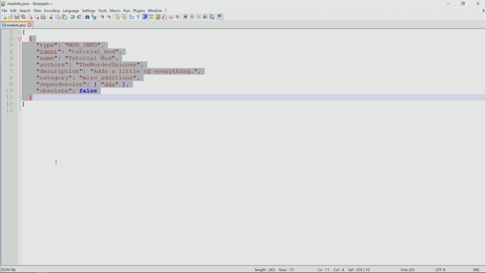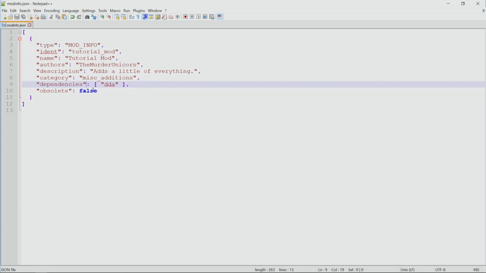Anytime you create a new mod, you're going to do the same thing. You're going to create a new folder with a name for your mod. You're going to copy and paste a mod info file, and set it up so that it's in the game. You're going to create a new world for testing, and you're going to save a character on that world for quick loading. And that is the foundation, the very basic level of setting up your mod.